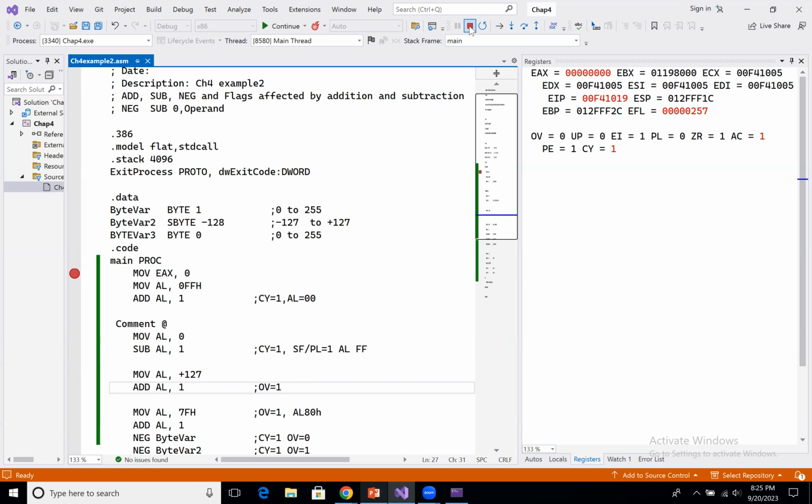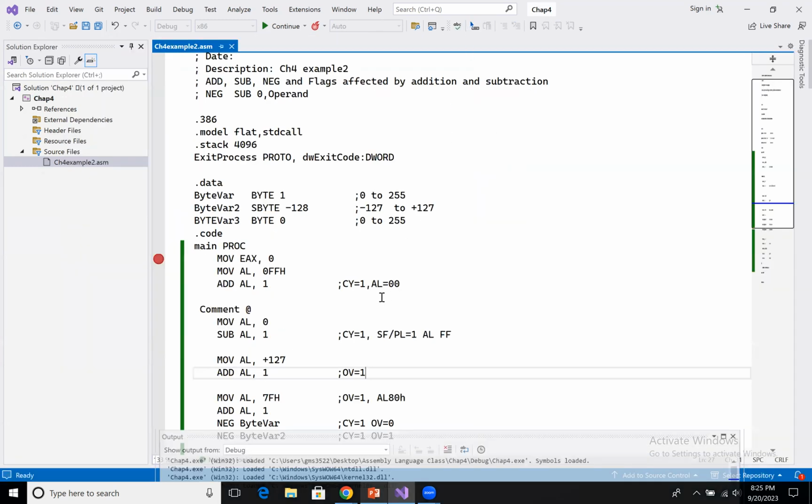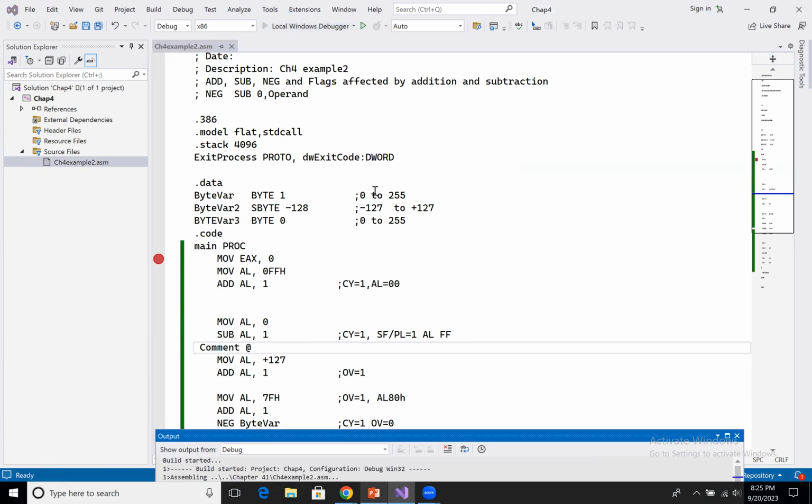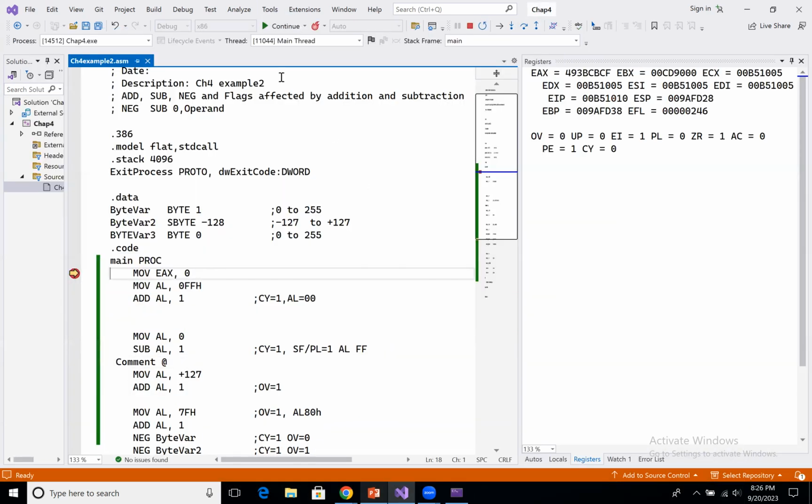I'm going to go ahead and stop this, and I'm going to put the comment here. So again, the carry flag gets a 1.